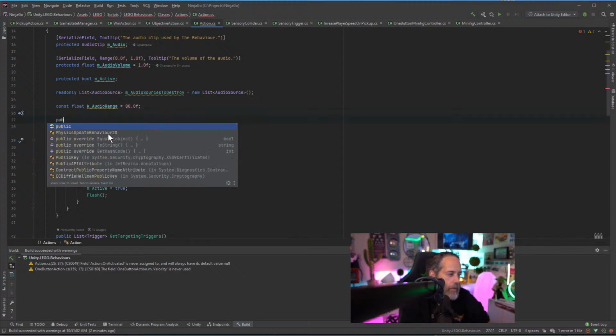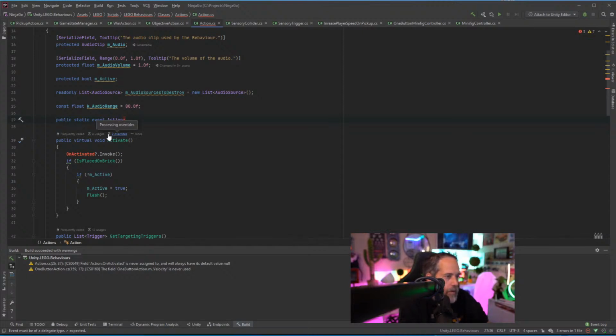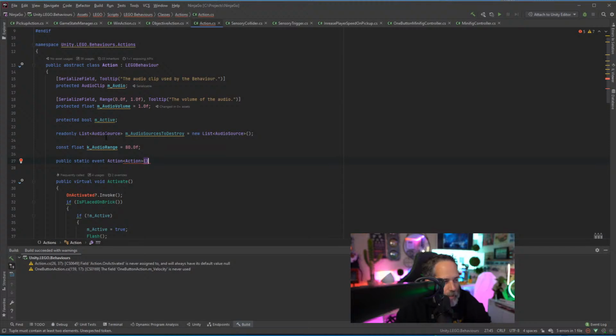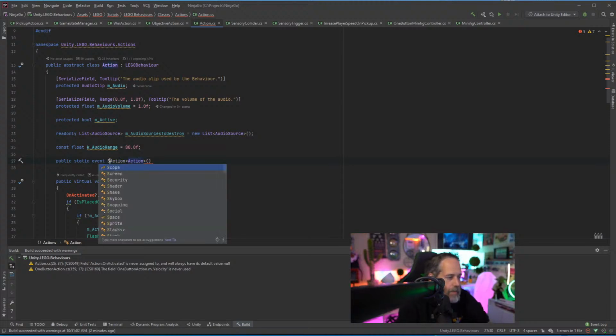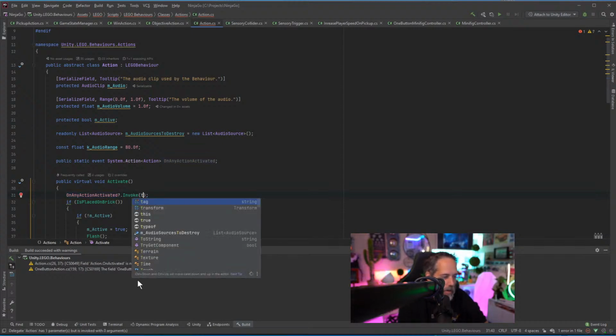So I'll make a public static event action of type, what is this, action? Ooh, this is why I don't like the double naming there. Let's make this a System.Action of type action. And this is called on any action activated. There we go. Then we'll invoke this and pass in our object here.